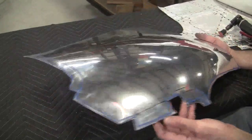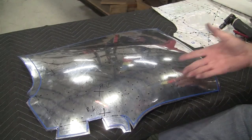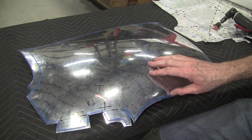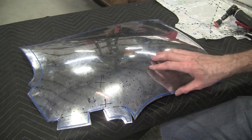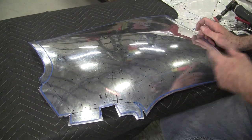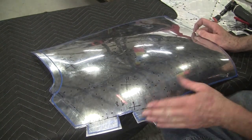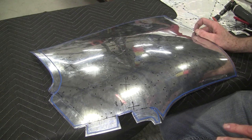So now here's the panel with all the trimming done. Like I said, I left a little margin in a few spots. The next step will be starting to set the arrangement — this is the most important part right here, the arrangement for this front nose radius. I'm going to try to set that first. We'll use what I call a fulcrum block to get that into arrangement initially, and that will be verified by the gauge readings. Gauges four, three, and two are relevant to that, and also gauges nine and eight. After we get that done, then we will tip these flanges, or we might do this joggle over here.